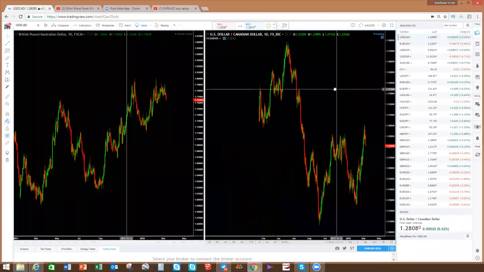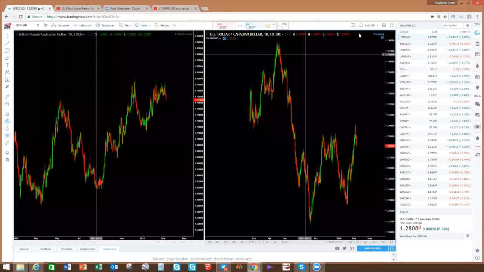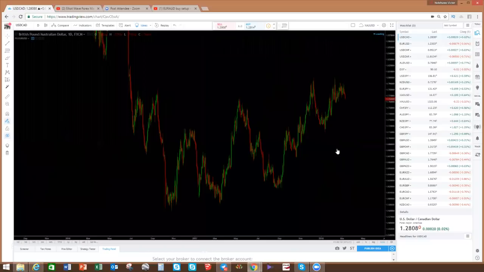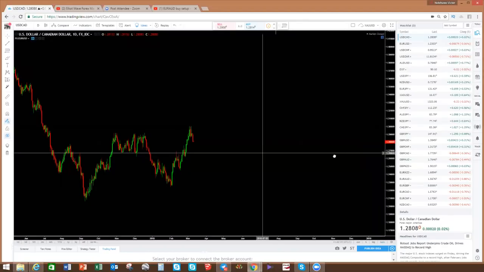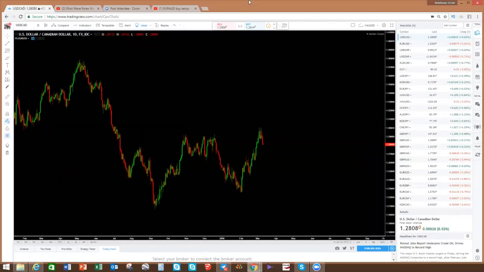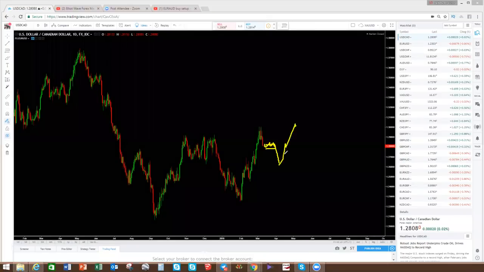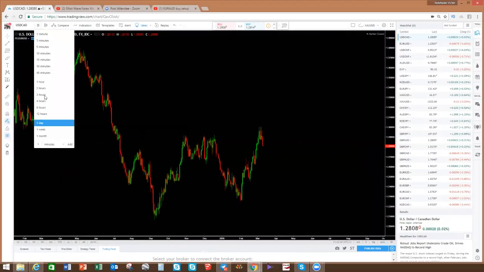US dollar CAD, this is what you need to look at. Let's get US dollar CAD. Right, in the next coming session, you already have an impulsive move down on the daily. So regardless of whether it's going to do this and go back up and give you a three-wave move, it doesn't really matter. You need to take this trade. You need to take this trade because you've got, and this is not a small trade. If you go to the 4-hour chart, let's go to the 4-hour.